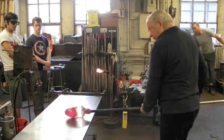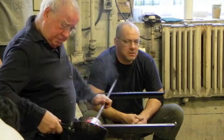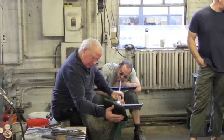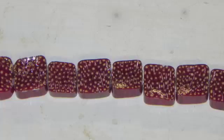Tagliapietra is assisted by Nancy Callan, David Walters, and Darren Dennison. As Tagliapietra works each piece, torches are used to localize heat as the glass sculptures are reshaped. The hot glass is pressed or rolled onto the murini or cane, then it is repeatedly fired, folded, blown, and shaped until the final look is achieved.